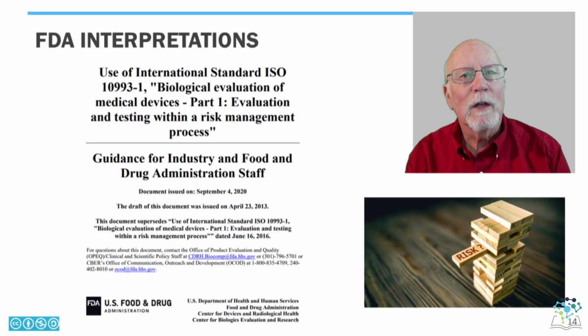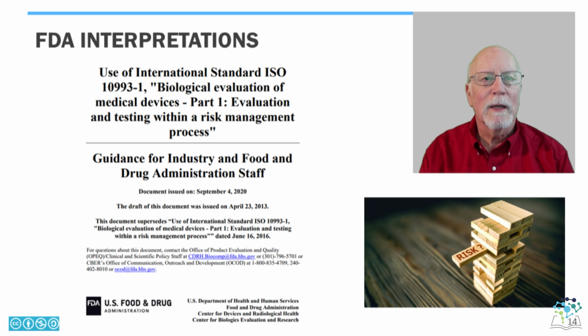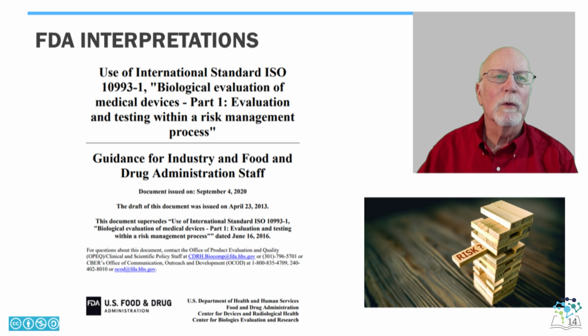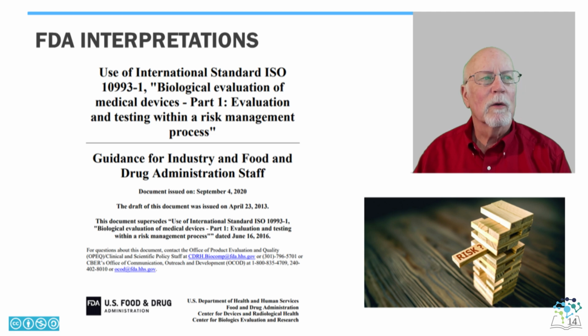In September of 2020, the FDA issued a new document which provides their interpretation for ISO 10993 Part 1. This document supersedes the earlier versions that the FDA had published in 2016, and this guidance document, in combination with Part 1 of the standards, will direct us in designing the correct panel of tests for the overall biological biocompatibility assessment.